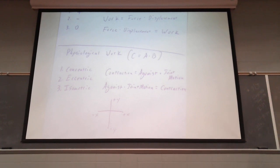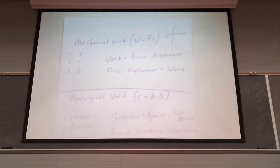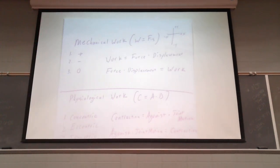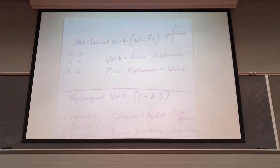First thing. Now, the work, you heard me say work a lot last class. And what I want to do in today's class is differentiate between mechanical work and physiological work. And I'm going to try to do that in layman's terms. So in mechanical work, we have the variables, work is force and displacement. So in other words, we could calculate the work that I do on this yearbook, say if I bring it from the ground to the table, and we know that this is positive y, I did positive work on the book. I moved it in a positive displacement, okay?